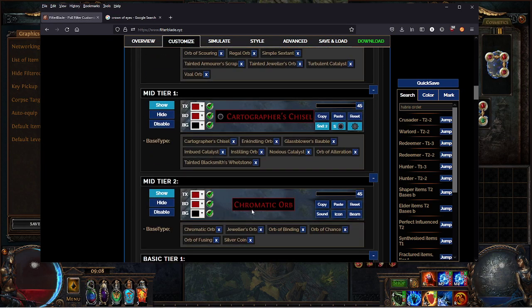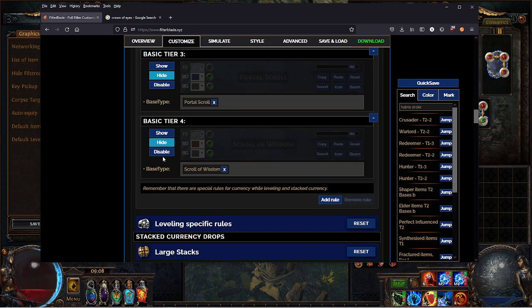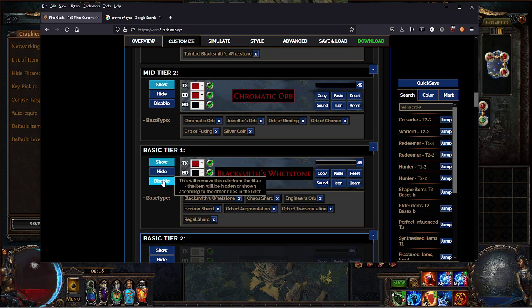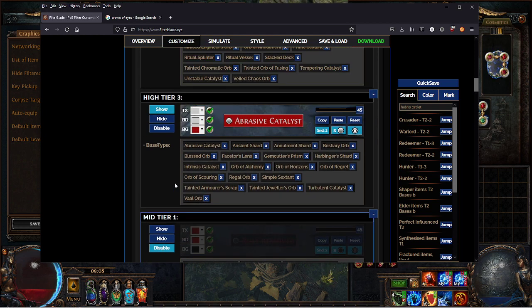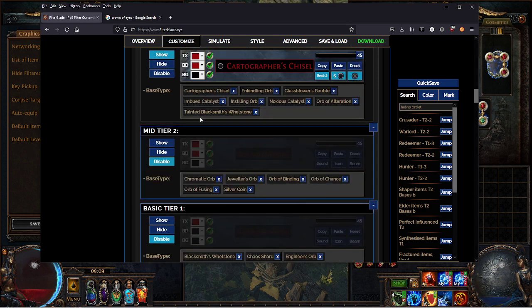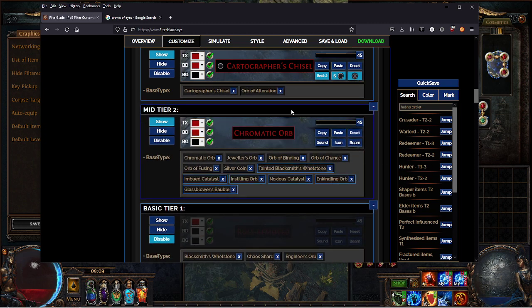So you're gonna want to go through that. You're most likely not gonna want these to show, these to show, these to show. The very, very bottom currencies. What I'll do is jack all this stuff down here. In this case, we'll use a semi strict filter.